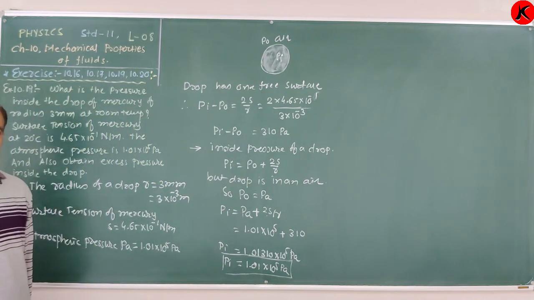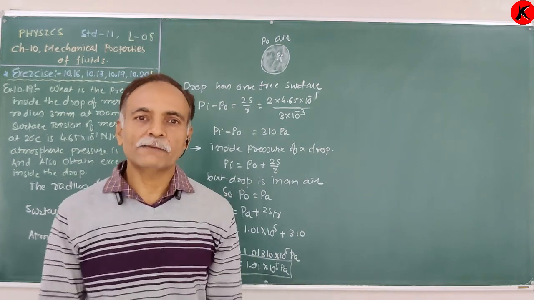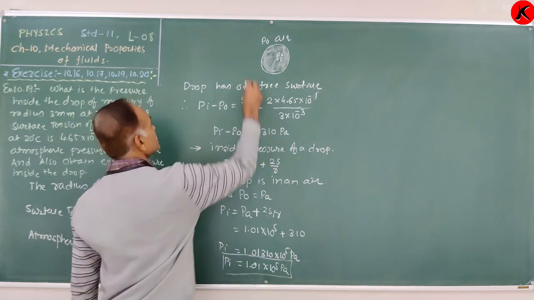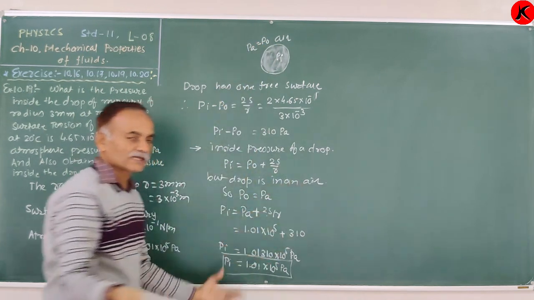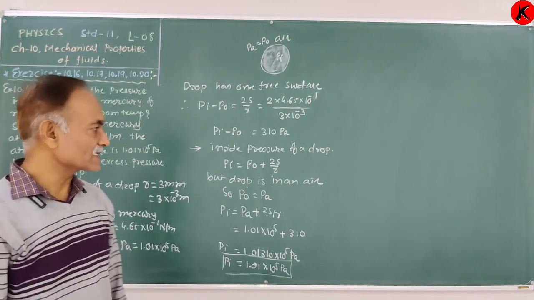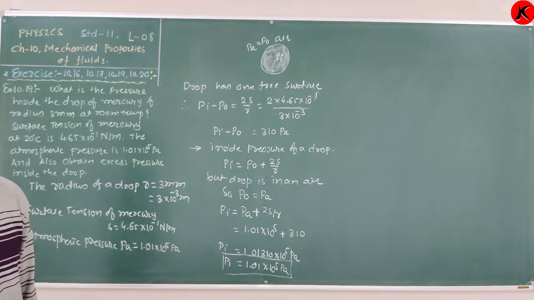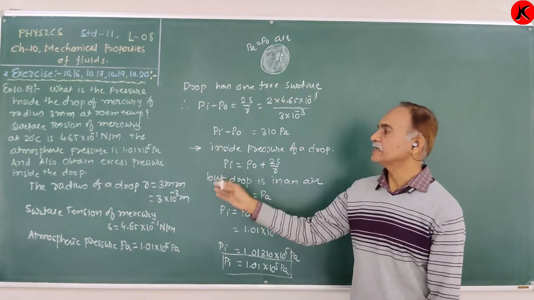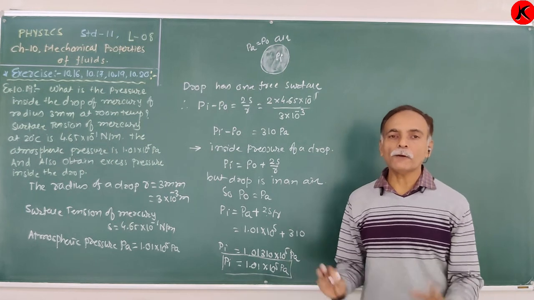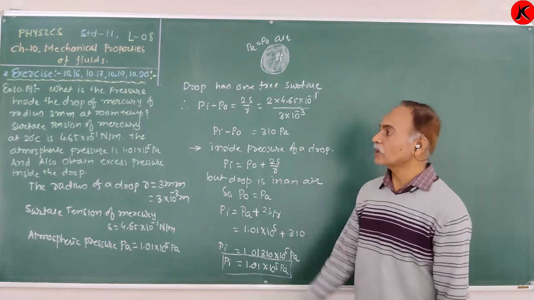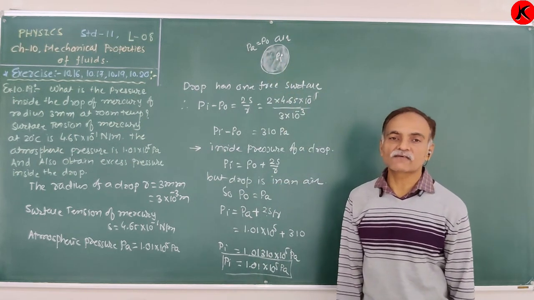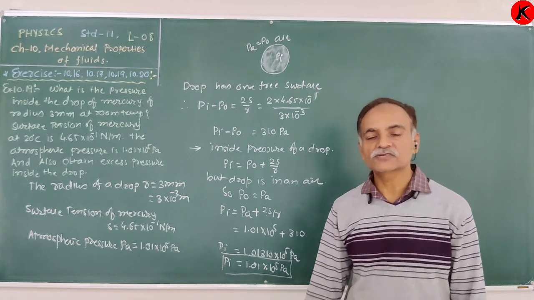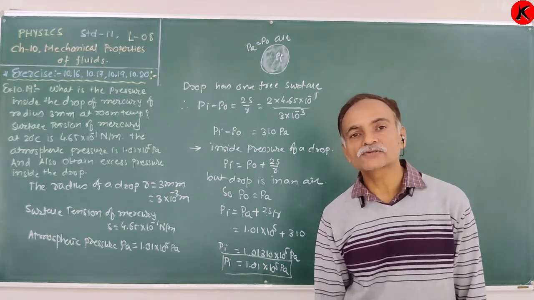Why are the both same? Because in this situation the drop is in equilibrium. Therefore, the inside pressure and outside pressure are equal. The outside pressure is the atmospheric pressure. Therefore, the inside pressure is also the same as the atmospheric pressure, 1.01 into 10 to the power 5 Pascal. Clear? So first here we found the excess pressure and then we calculated the inside pressure of the drop. Here the drop of mercury is in an air medium, there is an equilibrium, therefore both pressures are equal inside and outside. The outside pressure is equal to the atmospheric pressure, therefore Pi is also the same as the atmospheric pressure, 1.01 into 10 to the power 5 Pascal. So the numericals of the exercise are also completed, right?